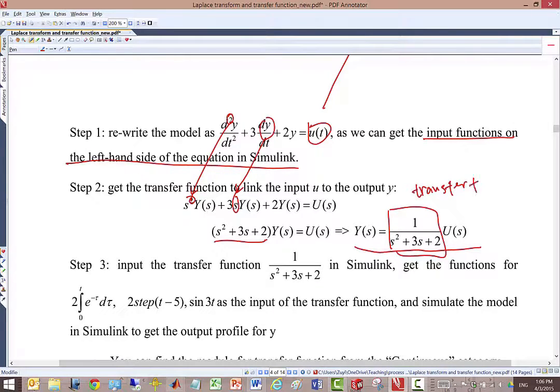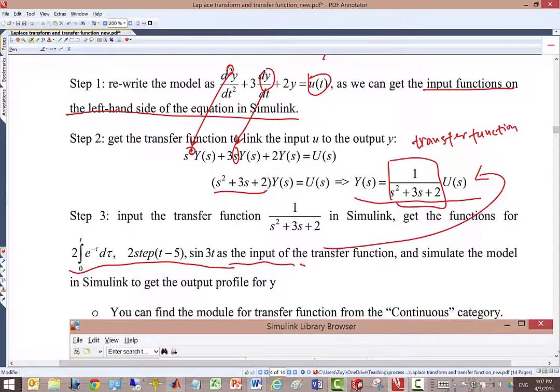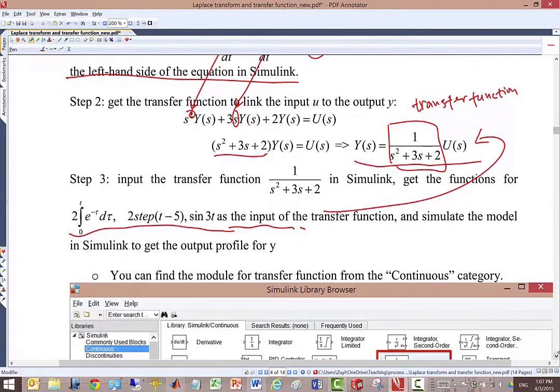What we're going to do is input the transfer function, and then find the signals, the input signals, in Simulink as the input of the transfer function. Based on Simulink, we could predict the output of the transfer function, which is Y(s), and in the time domain is y(t).